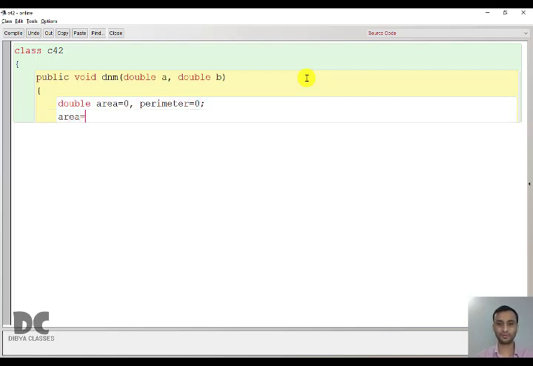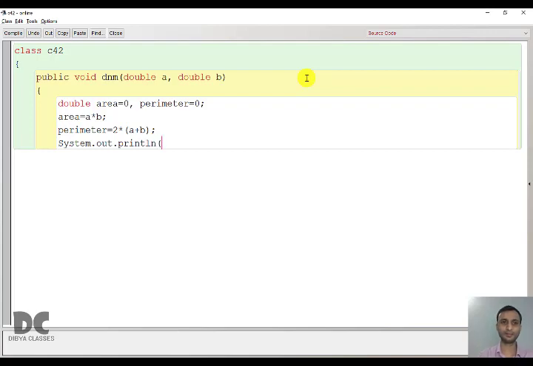Area is equal to length into breadth, and perimeter is equal to 2 into the addition of length and breadth. And then finally we'll print the value. System.out.println area and System.out.println perimeter.